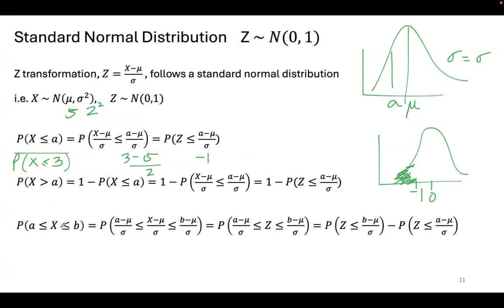If it is a central value, so something between a and b, then you convert both of them. You do this, and then basically you know that it is two CDFs that you have to subtract. The larger area minus the smaller area. Okay. So again, there are a lot of variables here, but it's really doable. Okay, we will solve a few examples today. So it's a relatively longer lecture. Okay.